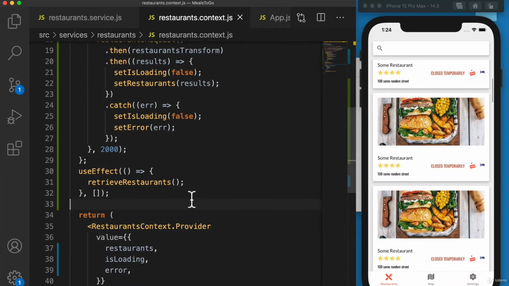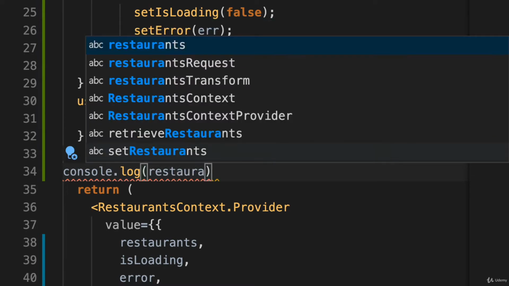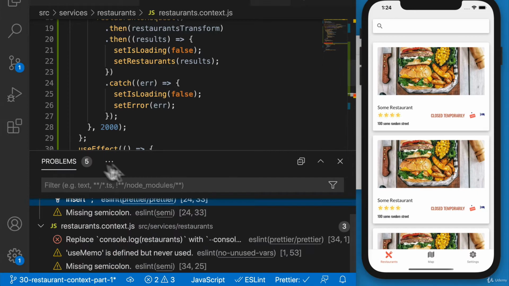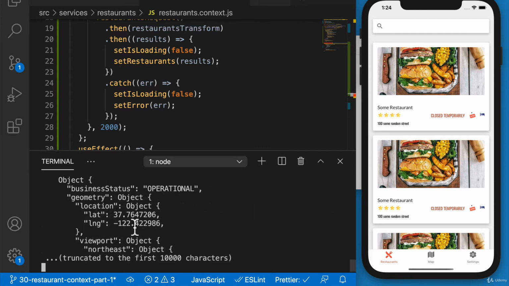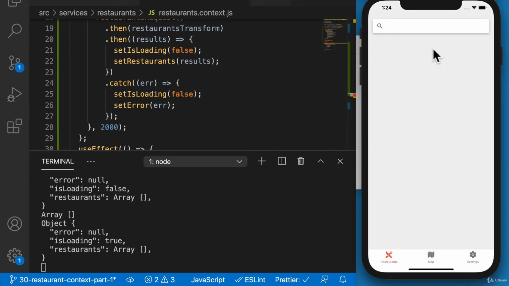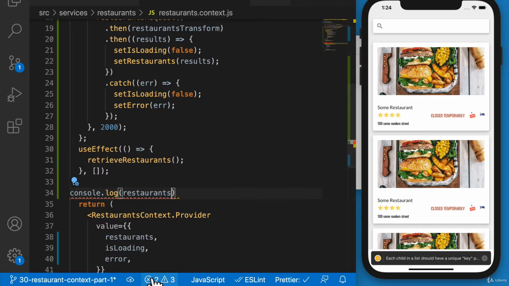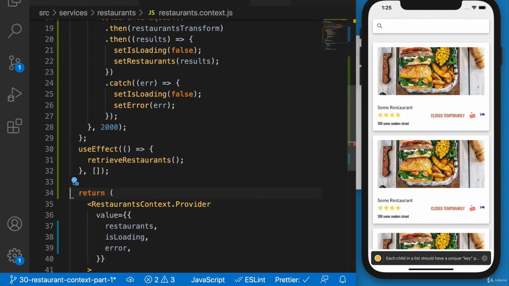So if we go inside of here and we say console.log restaurants, we're going to see the different states that restaurant is going through. And if we open up our terminal, we'll see that restaurants is getting our entire restaurant array. Now, if we reload this, you'll see that there's a little bit of lag on it coming in, 2 seconds, right? 2 full seconds. That's what we put down. So we'll optimize that to look nice, because we're mimicking as if it was a real API.